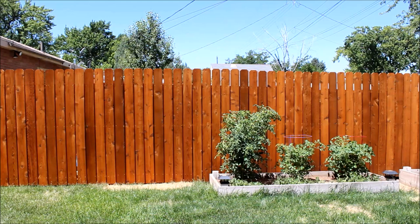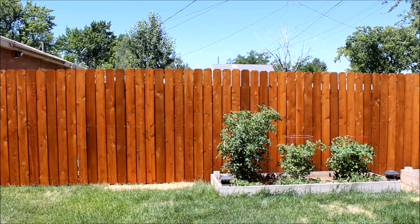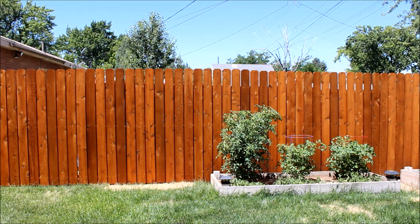Something that I didn't tell you about before I started last time was, if you noticed in the video, I had things covered with sheets or cardboard boxes. So if you don't want things sprayed, like plants, you can see my tomato plants right there, you do need to cover them. That way they don't get oil all over them. I did put binder clips up with a sheet behind it on the other side of the fence in some areas so that it wouldn't spray through onto my neighbor's side. That way I was protecting their stuff also.